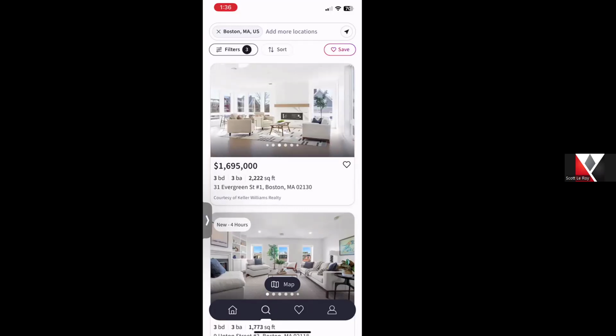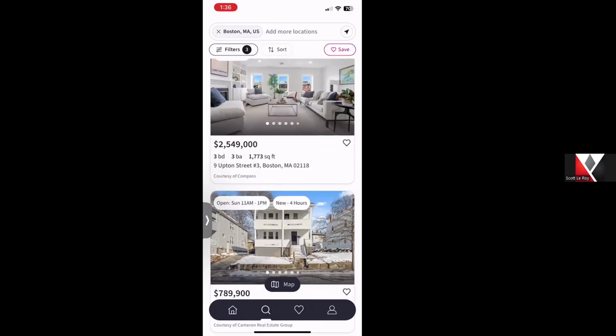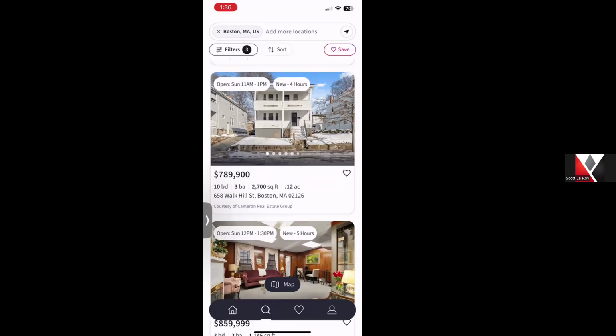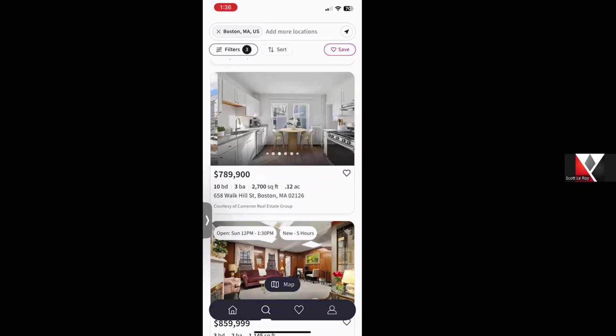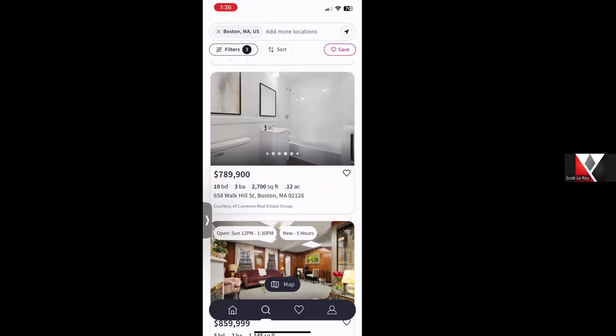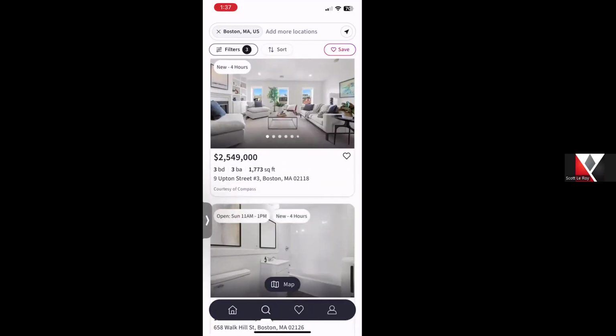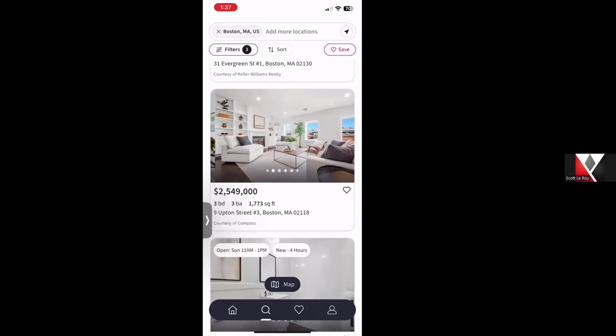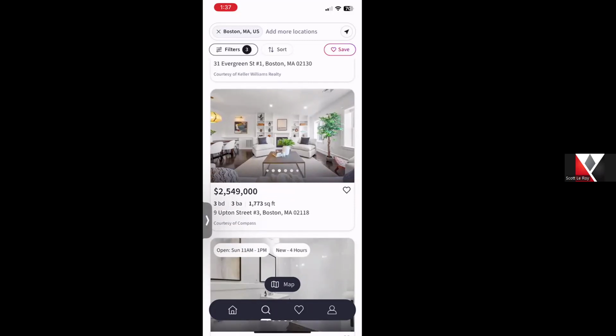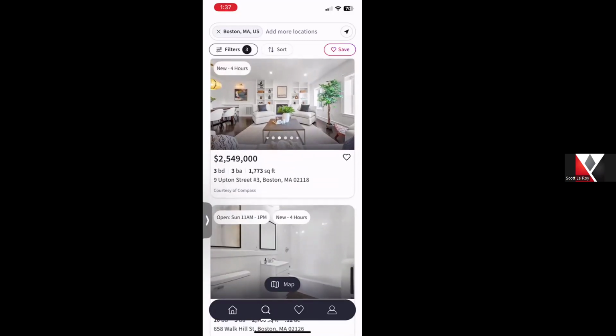We don't have to jump all the way into the listing. Maybe we just want to scroll so we can continue to flip through. And if we don't really love the property within the first few photos, we can easily just keep scrolling. Just under that image, you'll notice the price, the stats, and the address.